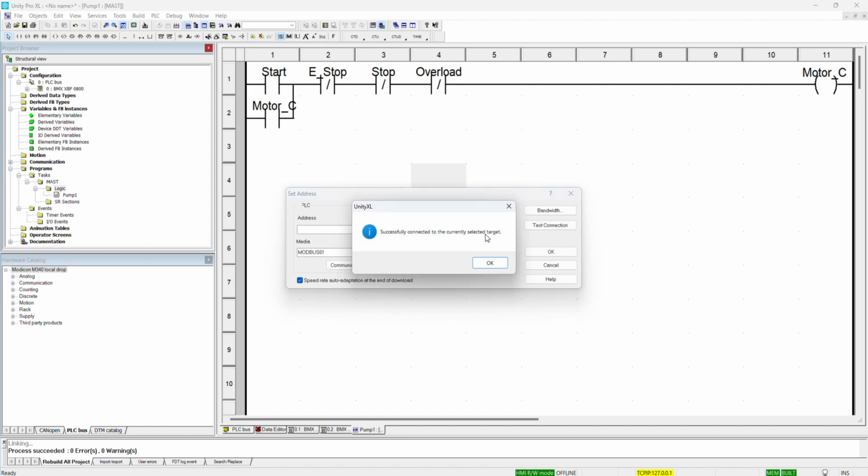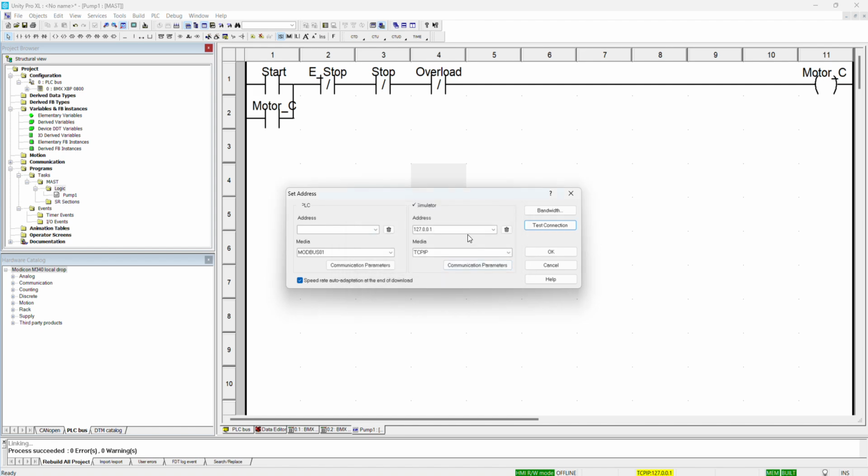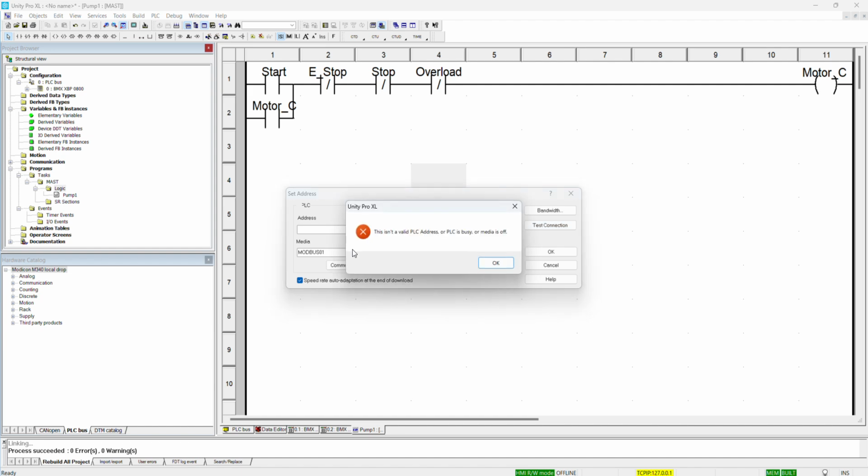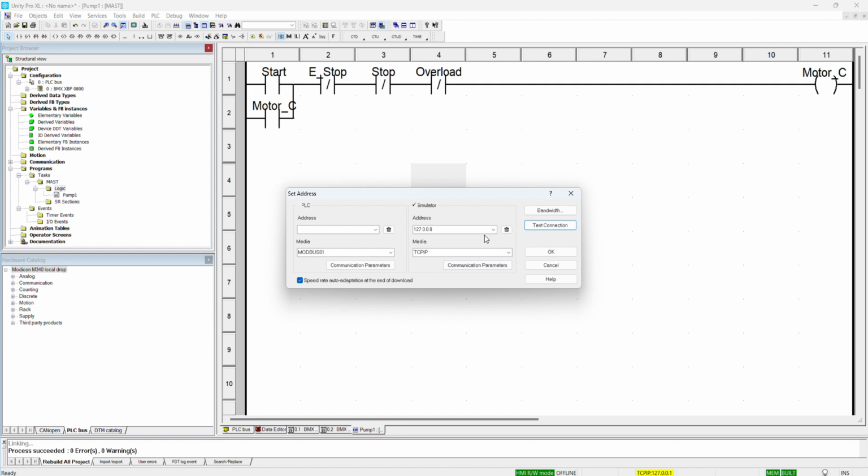You'll get this kind of a pop-up. If your connection is not correct, for instance, because now we're communicating with the simulator, let me just put the wrong address. As you can see, the address there is 127.0.0.1. Put it as a 0 there. Test connection. If you are not communicating with a PLC, you'll get a prompt like this. It will be like that. That means your connection is not successful. Then let me put back the correct address there, and then that will be 1, and then here's the connection.